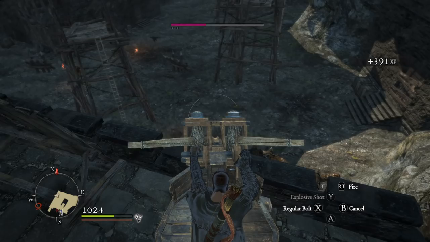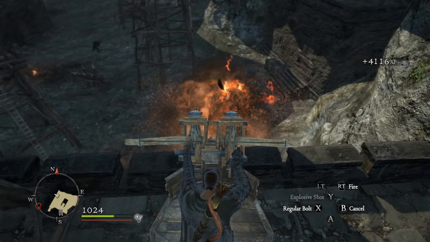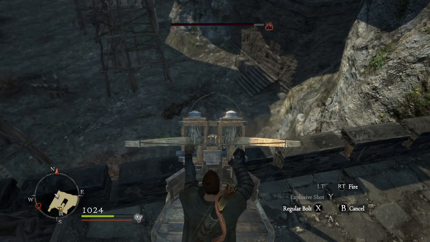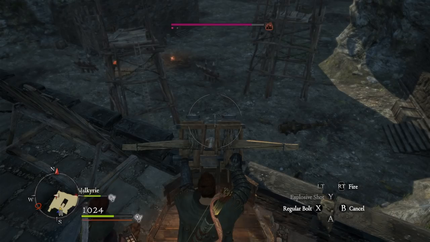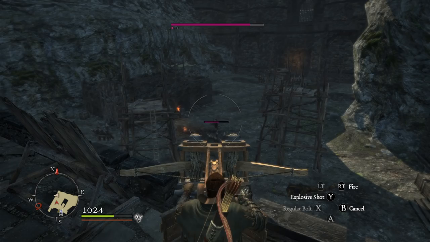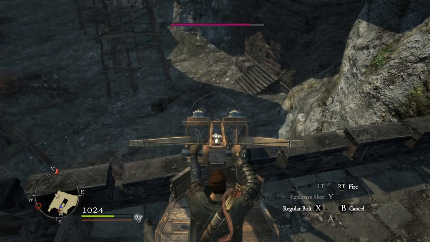That dude flew. Jump up. Come on, show me your hand or something. There we go. Yeah, I got you on fire again. Got one more for you. Oh no. Somebody lost their cudgel. Poor baby. Regular bolts barely do anything, dude. No interruptions.